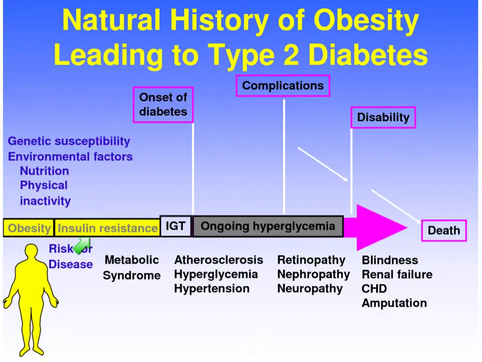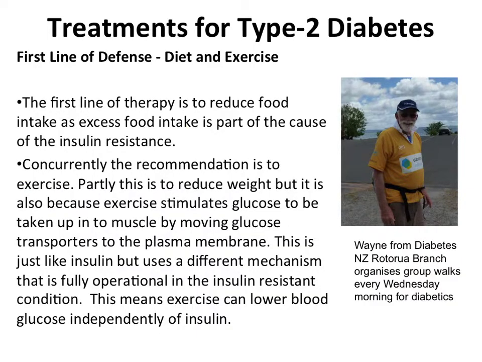But it's the idea that this is a process, and at any point, even within here, people are able to manage their diabetes, and we'll talk about how they do that. The main form of treatment and the main line of defense, or the first way that doctors respond to patients being diagnosed with type 2 diabetes, is basically to get the patients to reduce their weight. And that could be through reducing their food intake, as often overeating is part of the problem. And also, the recommendation is to exercise.